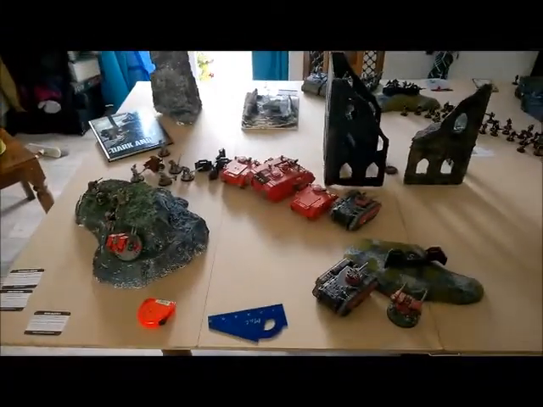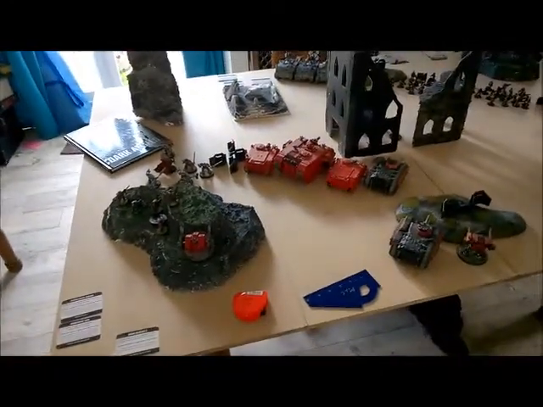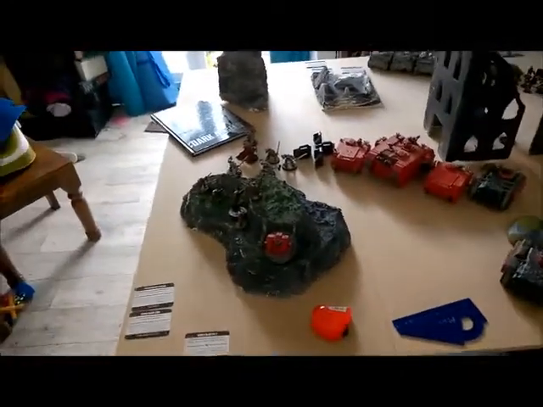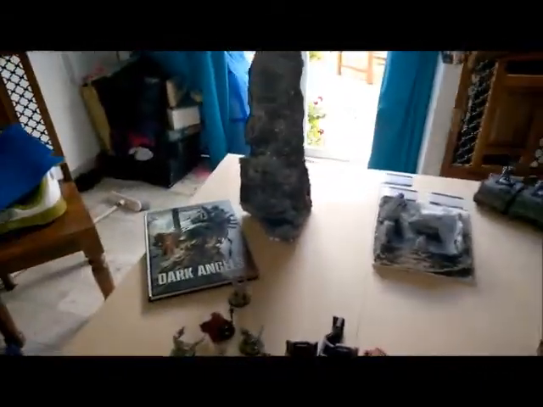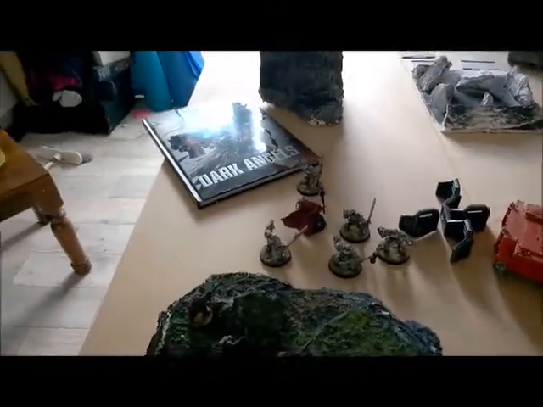Okay, so this is Grey Knight turn 1. As we just saw, I stole the initiative from Mark, always the way. I had moved forward. Mark had scouted his bikers over to behind this big pillar. I decided to move around my Grey Knight Terminators here. I didn't have very good lines.